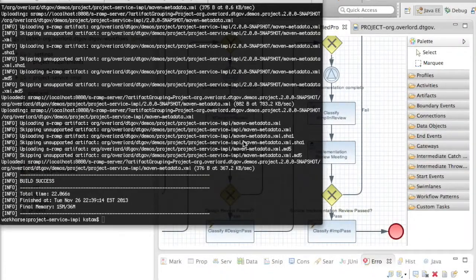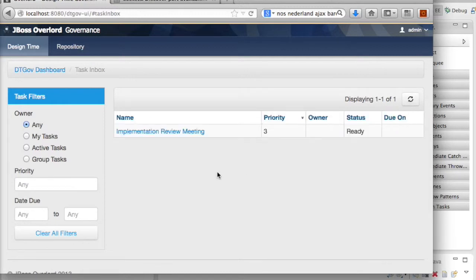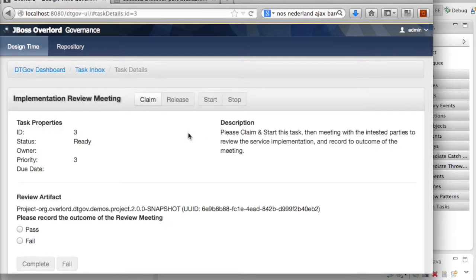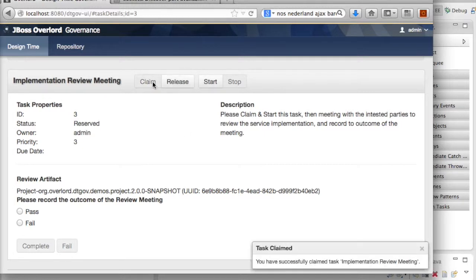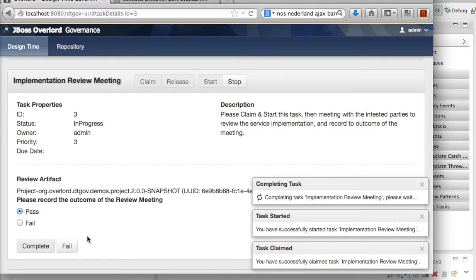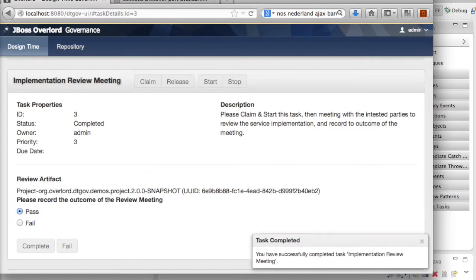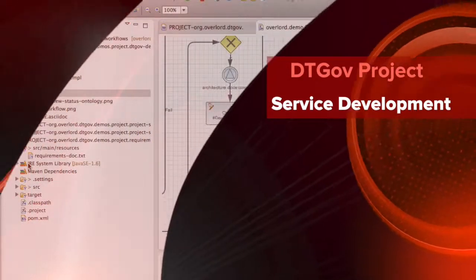The upload completed, so let's go back to our task inbox and refresh this, and there you go. The outcome of this meeting is favorable as well. We can mark this as passed and complete. Now the workflow adds another classification and moves to complete, which completes the demo as well.